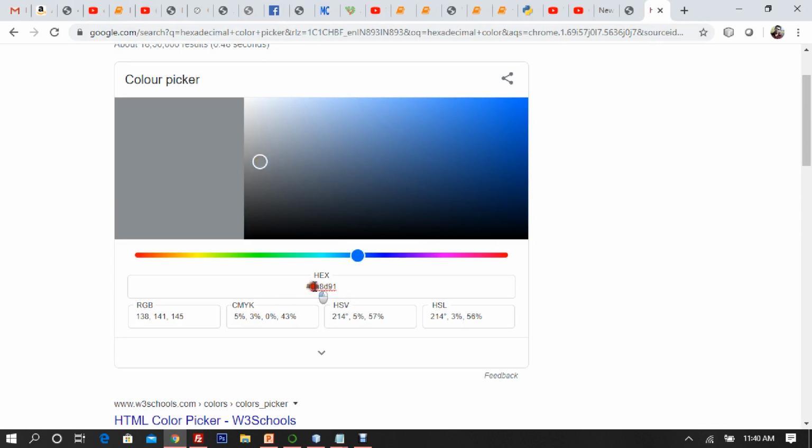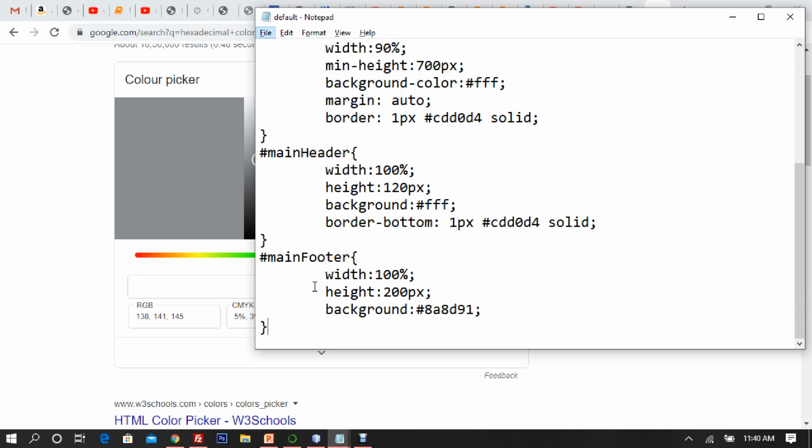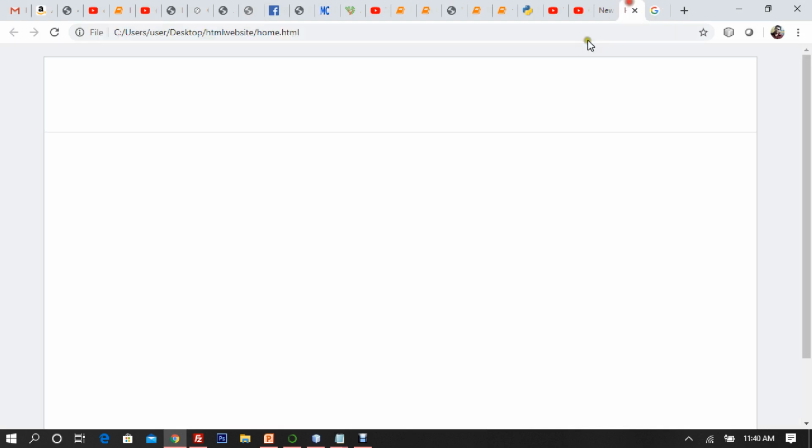Okay, so let me go with the darker background, hash 888981. Okay, so this is my main footer. Let me go. Okay, now you can see the footer here.